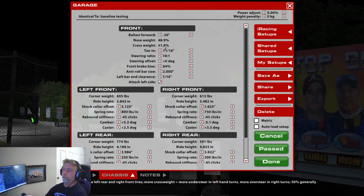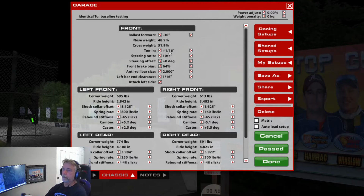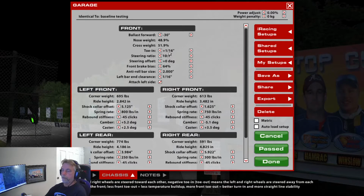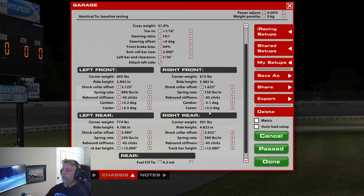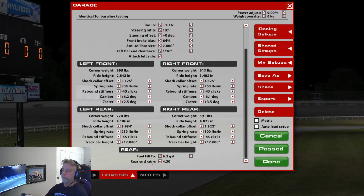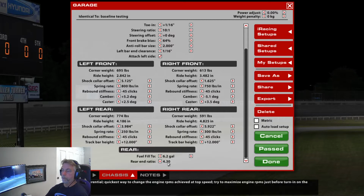48. We're at 51.9. So if I want to loosen it up, I need to drop that cross weight down some. But the first thing I want to do is look at my springs. Okay, let's start with the springs. That's the big hit right there. All right, we'll leave the fuel at 6.2 and 4.3 on the gear.